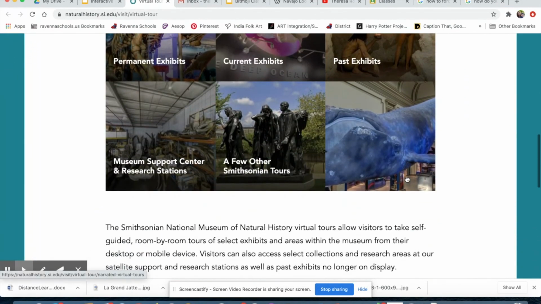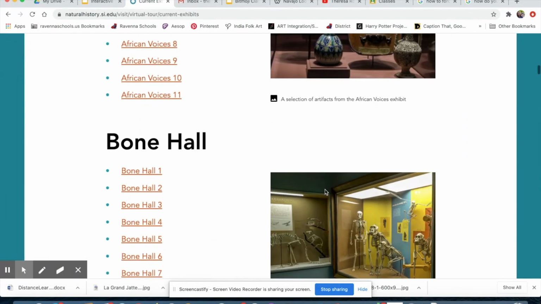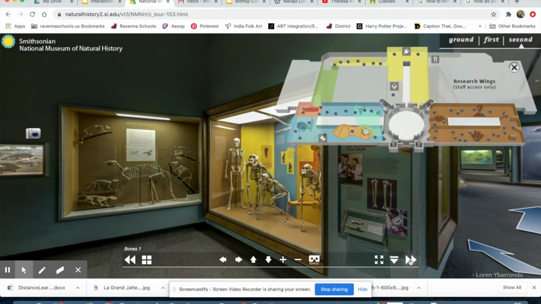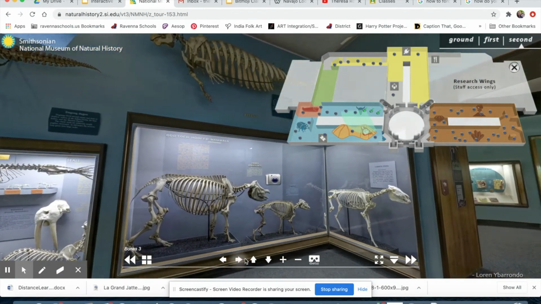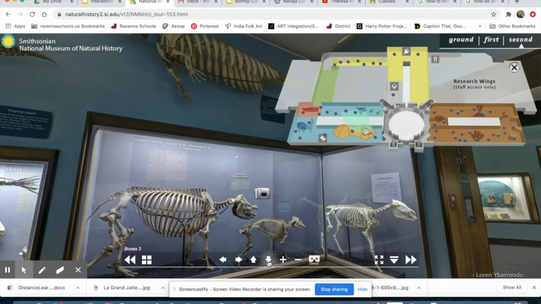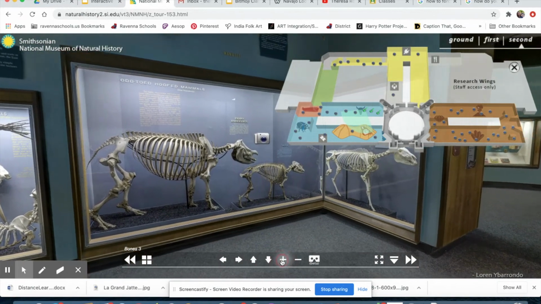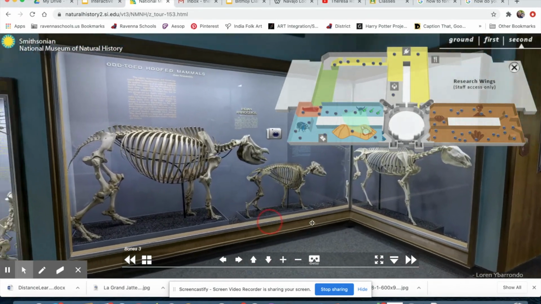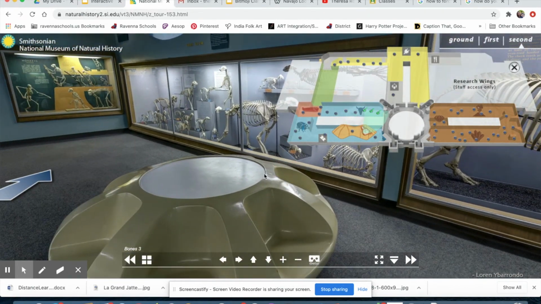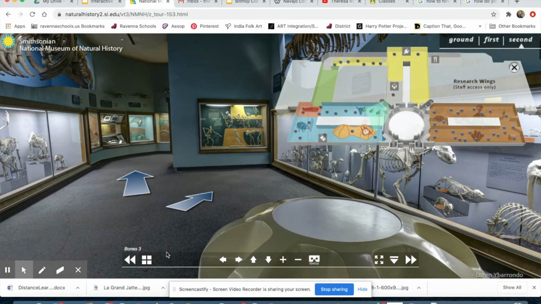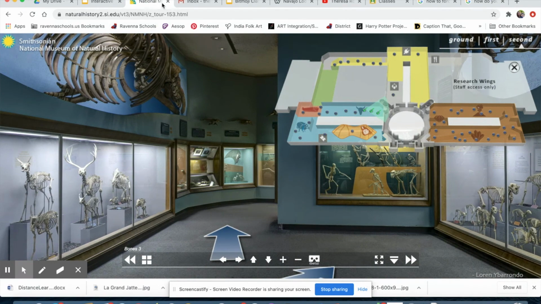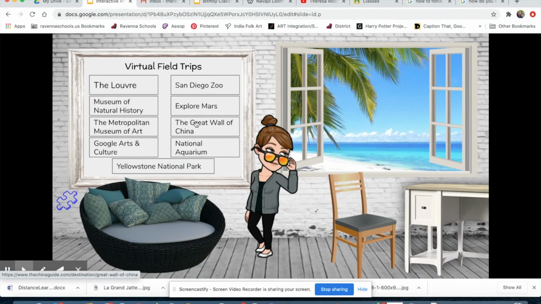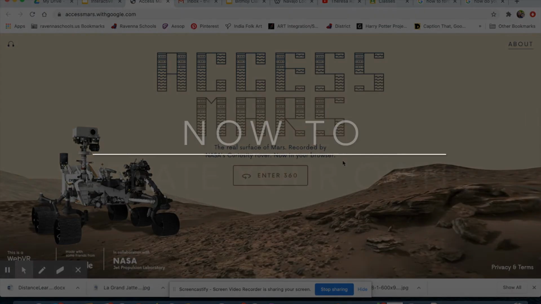This is the National Museum of Natural History, and you can actually go in and you can take a virtual tour of the museum. So it's something fun that they can do while they're waiting for something to start, or you can even create like a web quest with these and make it a focus where the students have to go in and find certain things in the museum. You can give them all the links and such that they need, and then they have to look and read and find things. This one is about exploring Mars.